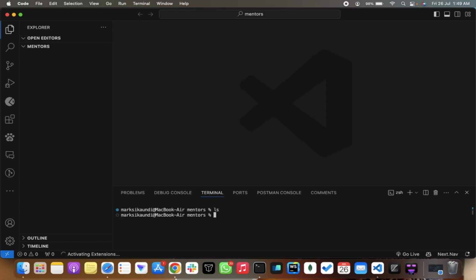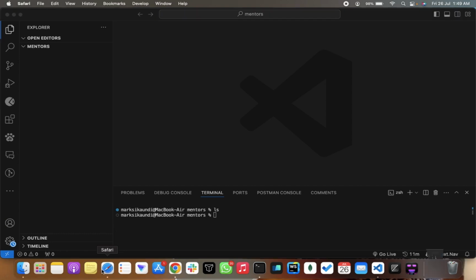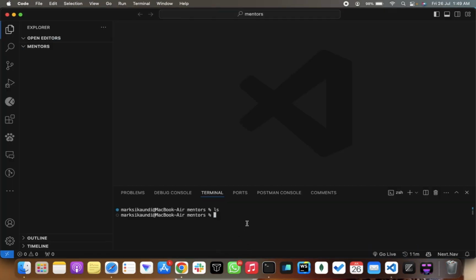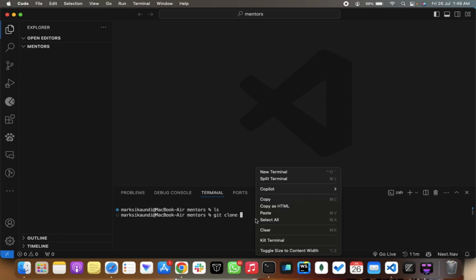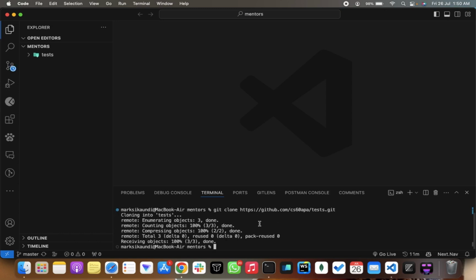Since mentors is the repo, I've already copied the HTTP link for me to clone the repo, and then I would go to my VS Code and say git clone. This is the command you need to use to clone a repo. So I'll right click on the secondary key button and then paste. Once you paste, press enter, and then this repo will be cloned, right?